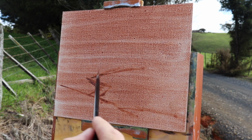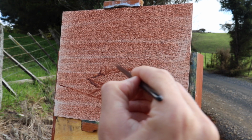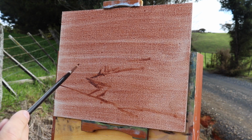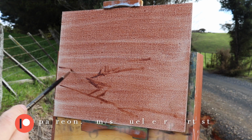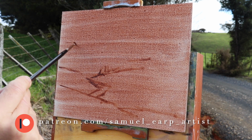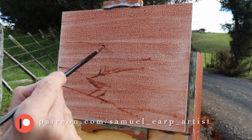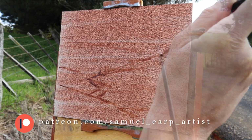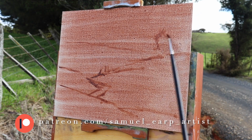Now when you're painting outdoors on plein air, using liquin can be particularly advantageous because your painting can often start drying within the hour, especially if it's hot, so this can be good if you want to layer in some final highlights just before you finish your painting. When using liquin, your paintings typically touch dry within 24 hours.